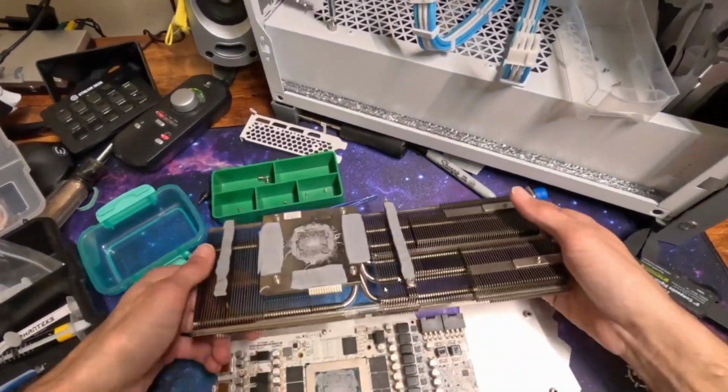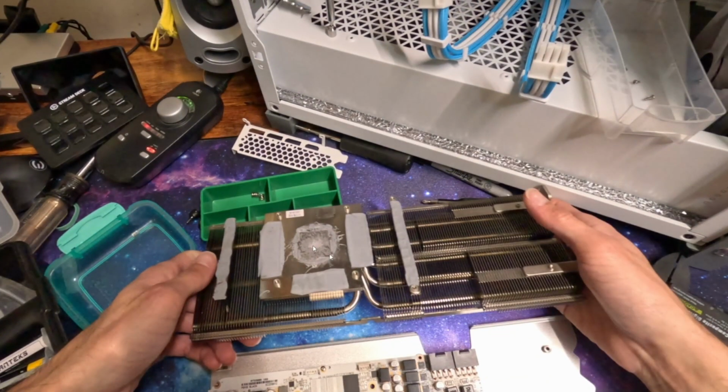And you notice there's a ton of thermal paste right here. Look at that. That is just so much thermal paste. That's the most thermal paste I've ever seen. And notice how it's a gray color. We'll get into that later, but it's a gray color. It's not a white color. It's not like what most people have seen on theirs.